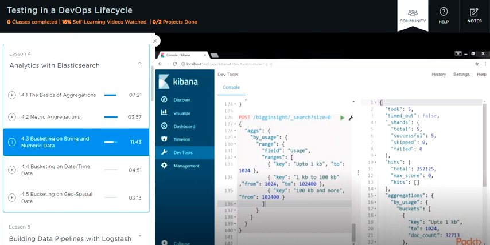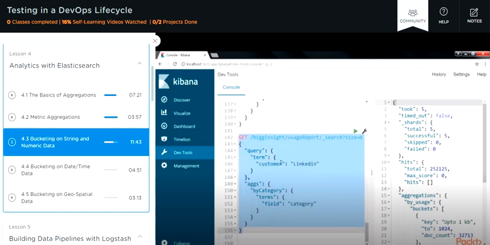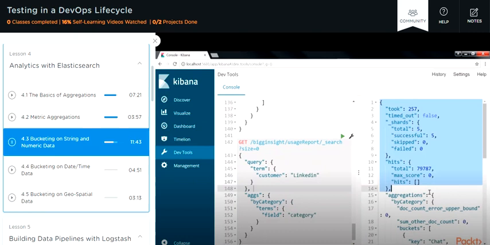Now what we want to do is to find the top category for a specific customer and not for all the data for all customers. We modified the original query, which found the top categories, with an additional query. We added a query, and inside that query, we added a term filter for a specific customer that we were interested in. The hits total element in the response is now much less than the earlier aggregation query, which was run on the whole index and type.